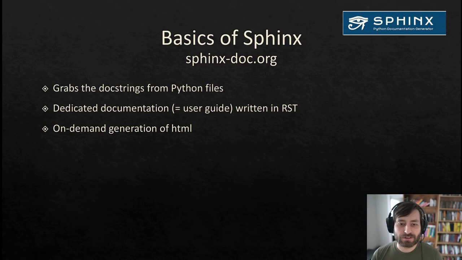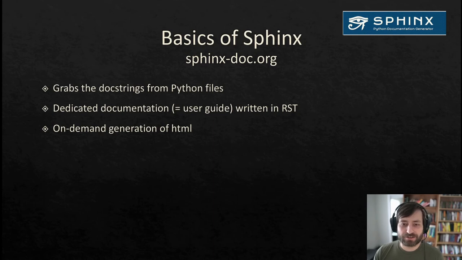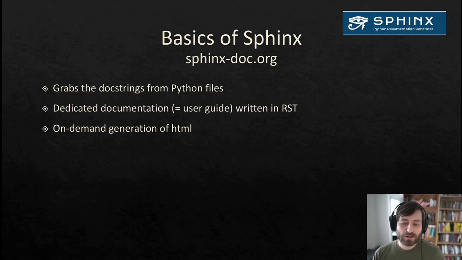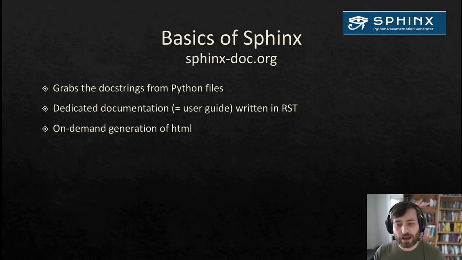Documentation is generated using a tool called Sphinx and mostly written in a markup language called reStructuredText, or RST. It's not a very common language outside of Python documentation and it needs a little getting used to. All the files in the doc folder are written in RST. They are parsed by the Sphinx tool, which then generates the website. Sphinx can also generate other outputs like PDFs, but usually we mostly use the HTML output for our website. Sphinx also reads part of the documentation inside the code — the docstrings embedded with function and class definitions — and these are then also rendered on the website. Sphinx also reads the examples and puts them on the website.